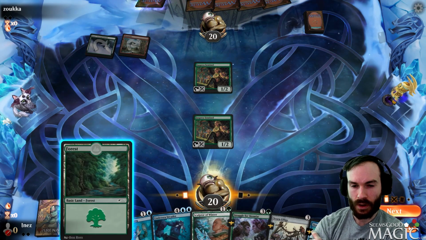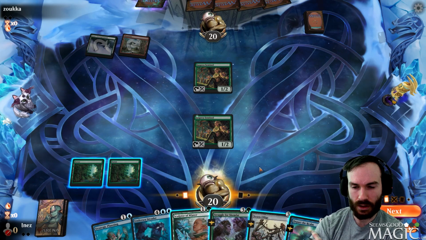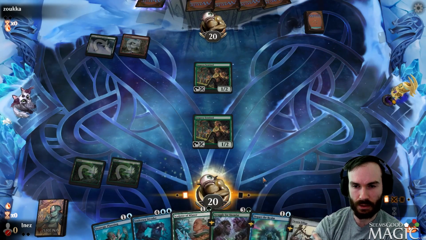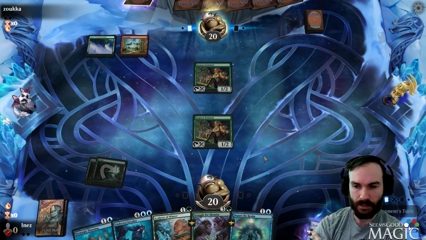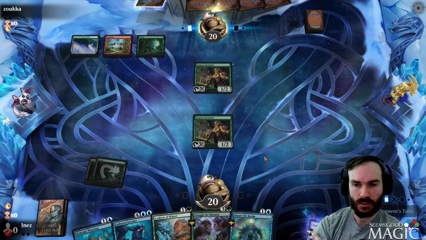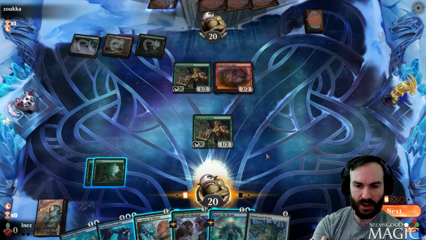So, it might actually make the most sense to foretell Effigy, because then we can cast that plus this next turn. Whereas getting the extra land now from Sentinel doesn't really do anything, so this is probably fine. Plus, I can actually... well, I guess I could do that. Sure. Did not find the land.